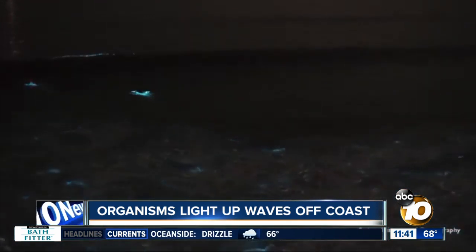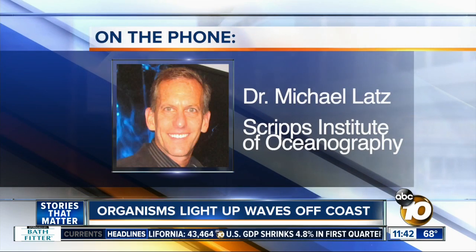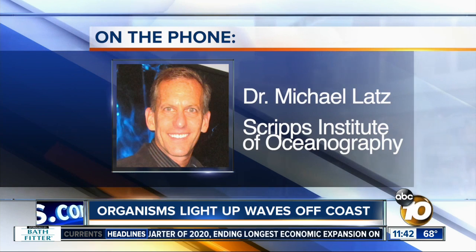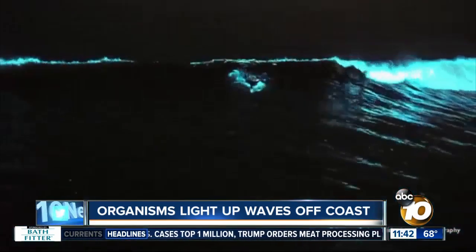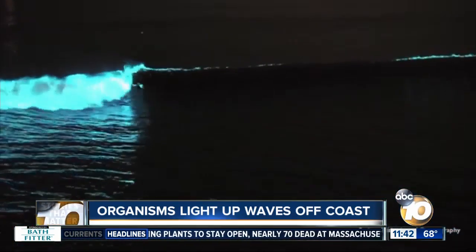Doctor, you just have to love nature to think of that kind of complexity at such a basic level from these single-celled organisms. What about other predators? We know that fish are attracted to light — sometimes fishermen will put little lights or something that glows in the water. Can this attract bigger fish, especially sharks? Well, you're certainly right that glowing lures are a great way to catch things at night. Small fish, like baitfish, swimming through the red tide will light themselves up. Even though they are not bioluminescent, just through their swimming actions they light up, making them more vulnerable to be seen by their predators who otherwise wouldn't be able to see them at night. So it's almost like a minefield — they light up, making themselves more vulnerable.